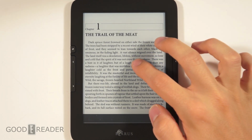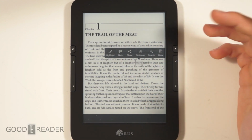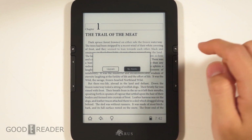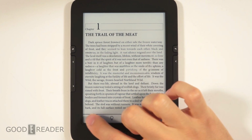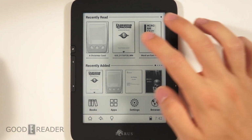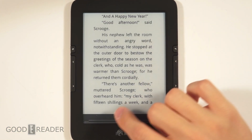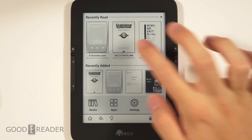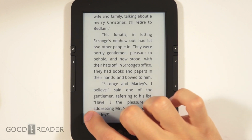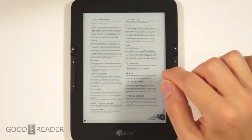For example, if we hold something on Aldiko here, it's much better. You have highlight, note, share, dictionary, translation, and so forth. But we're not going to go into Aldiko right now because this is the stock experience on this device. Now we're going to open up the Dungeon Master's Guide. See, it went back to that, so we're going to open up D&D. Went back to the ebook again. Alright, so this is the stock experience.